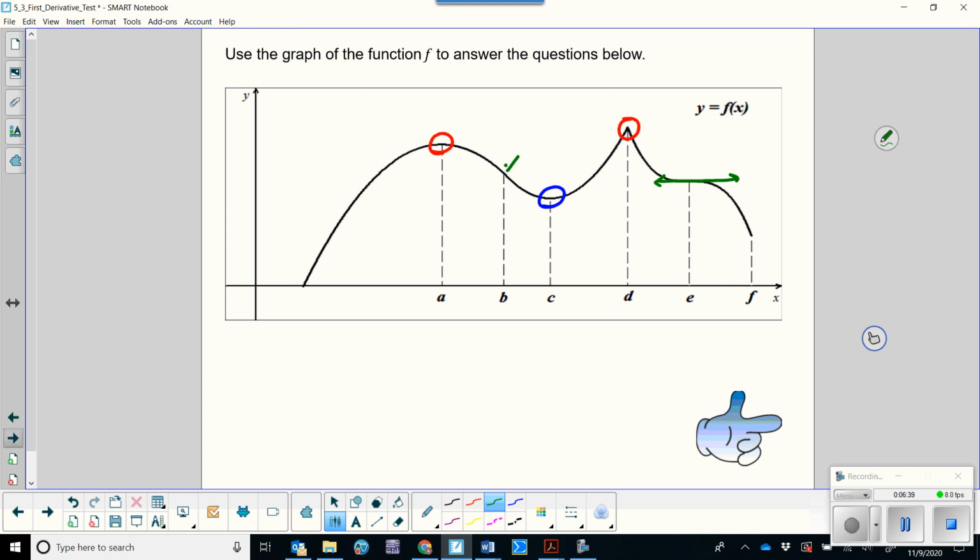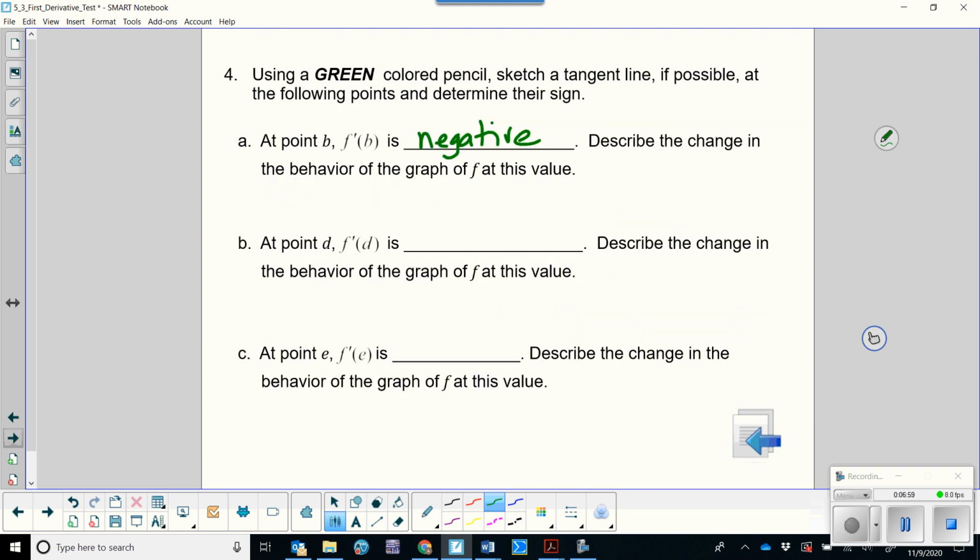Notice that right here at that point, that graph is changing concavity. It's changing from concave down, and right at that point it switches to being concave up. Okay, so it switches concavity there. That's an important concept that we'll get to in a little bit. But basically we want to notice that at x equals b, it goes from concave down to concave up.